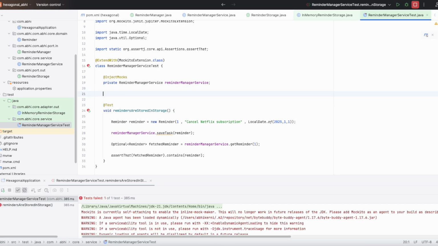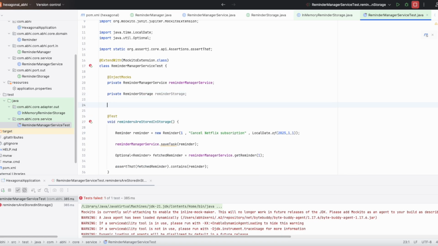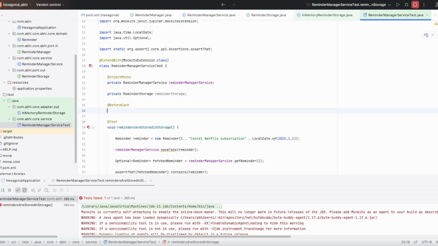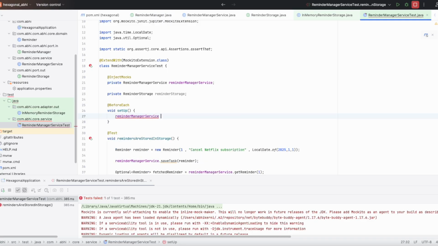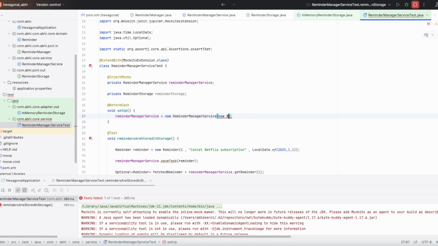This should pass now. What happened? Okay, because I haven't initialized it yet, so I will do a private ReminderStorage and a BeforeEach void setup with new InMemoryReminderStorage.